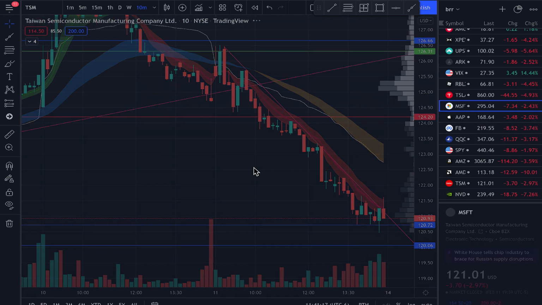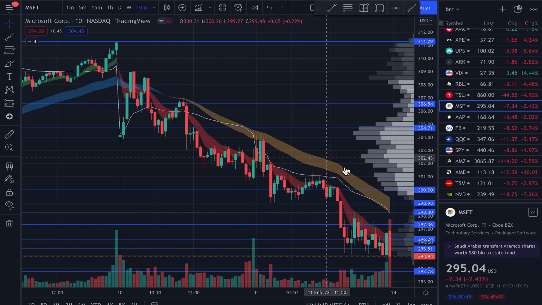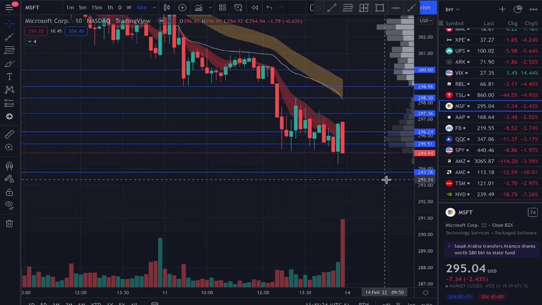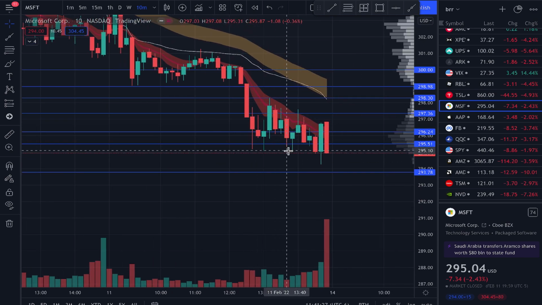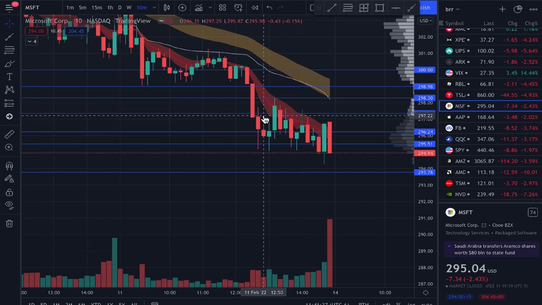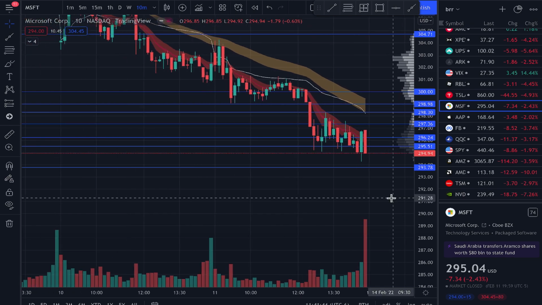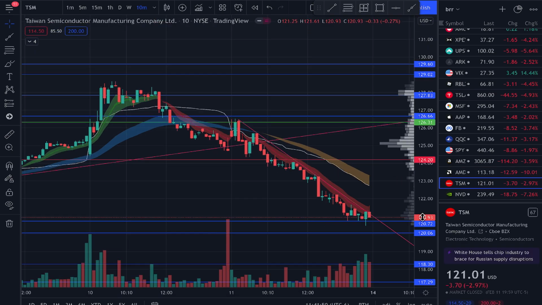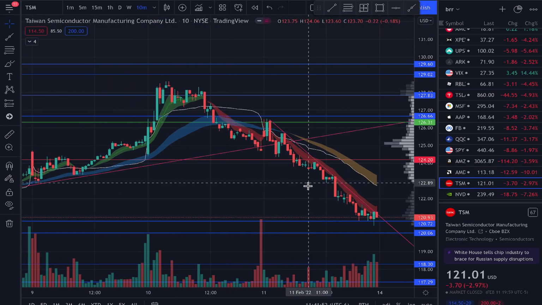On Friday, I took Microsoft and I was in puts from this break right here, and I scaled most of mine out into momentum here because I had the 295.5 level marked, and scaled most out here, scaled a bunch out here, and then I kind of had some runners that I scaled out once it broke above the high of this candle here. So once I saw it kind of testing 297 again, I got out. But this one was a lot more choppy. Probably would have been a better trade to take AMD or TSM, but still made money from the flush, was happy about it.